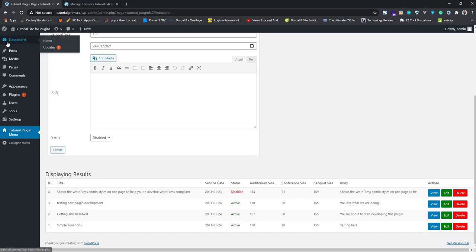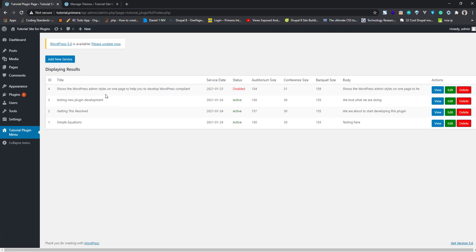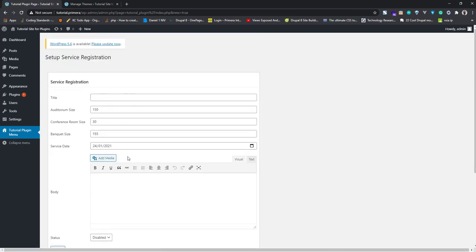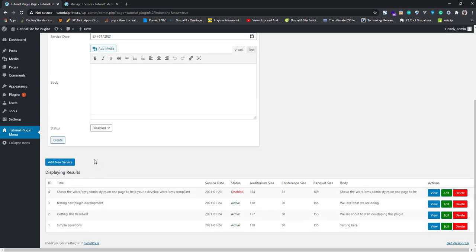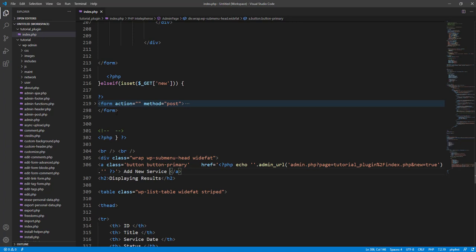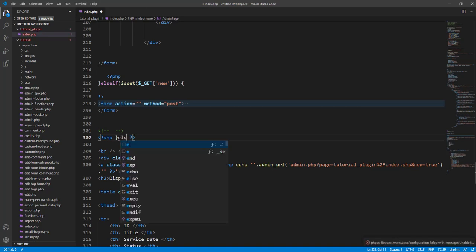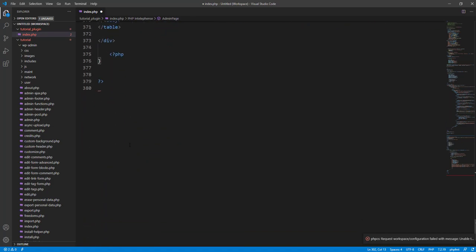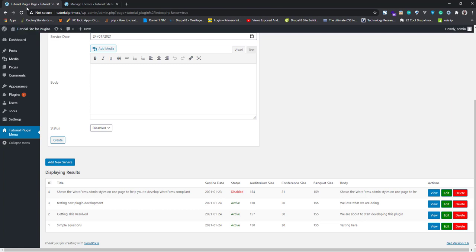Let's go back and view what we've done so far. You can see when you come in, you just see only the service that we added, and when you click add new service, it takes you to add the service. So this part we're still going to remove. What will happen here now is that when you say this, this will be the s that will take back this. So let's have this back here.